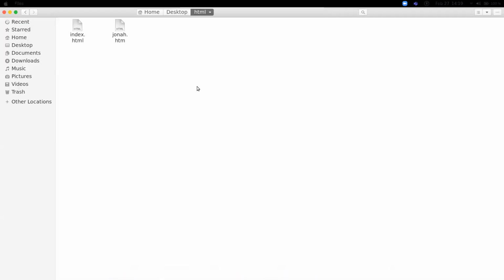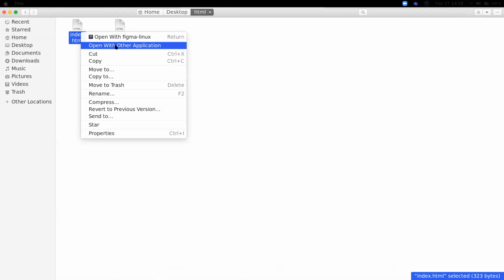Can you see my screen now? Yes, I can see, sir. Right. Now, from that folder, just double click on the index file. Here, this index file. You can just double click on it and it will open your document.